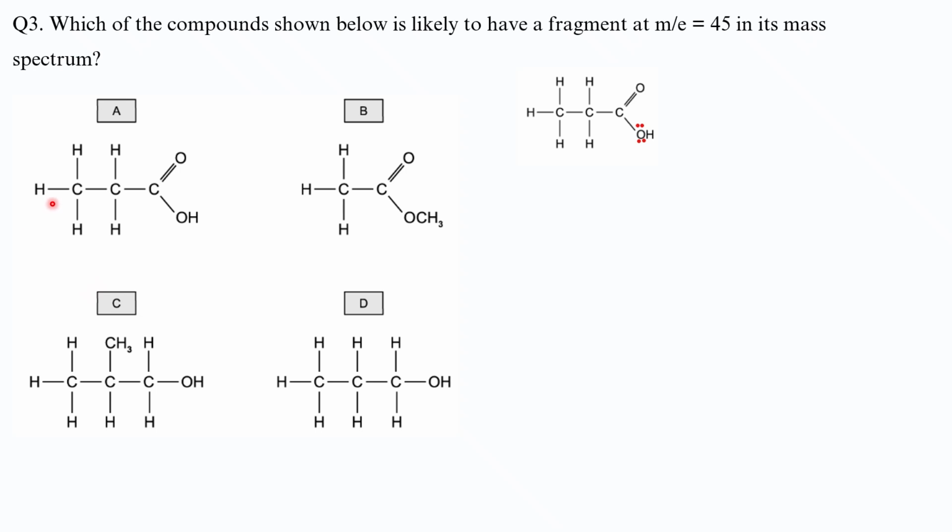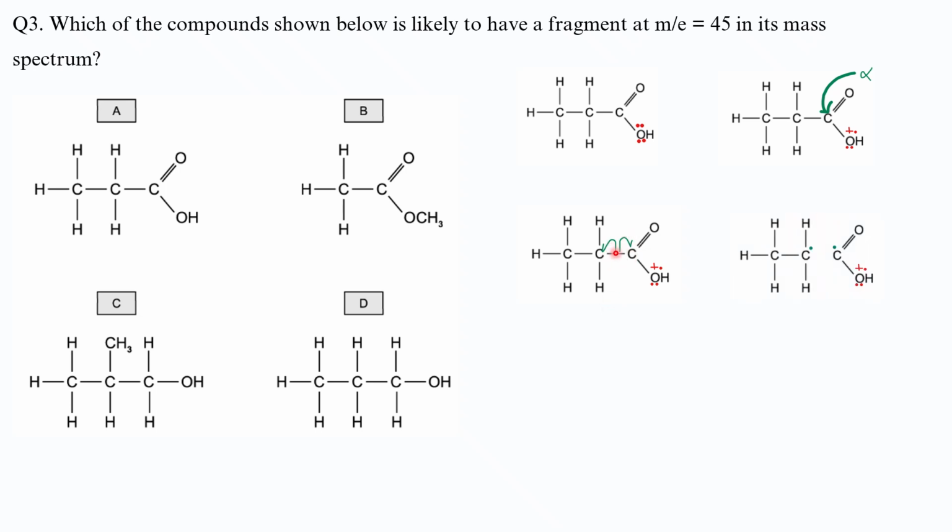So this is my option A. Carboxylic acid. So I can see that this oxygen has two lone pairs of electrons. I'm going to carry out the ionization. So this is how I'm going to end up with my radical cation, and this is my alpha carbon. And I'm going to break the alpha bond, that is carbon carbon. You can check out the other bonds also, but you will be able to see that here you will end up with the most stable carbocation. So I'm ending up with this species. This is the radical cation and this is the radical. These radicals will not be detected in the mass spectrum, only the radical cation will be detected.